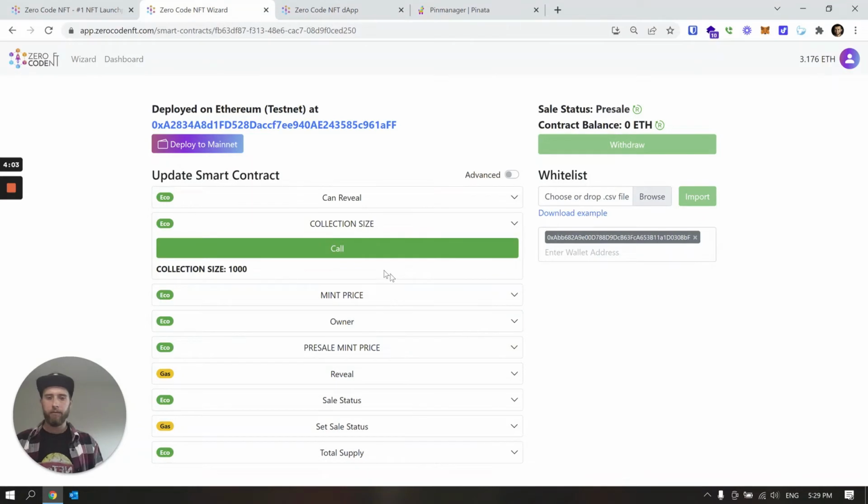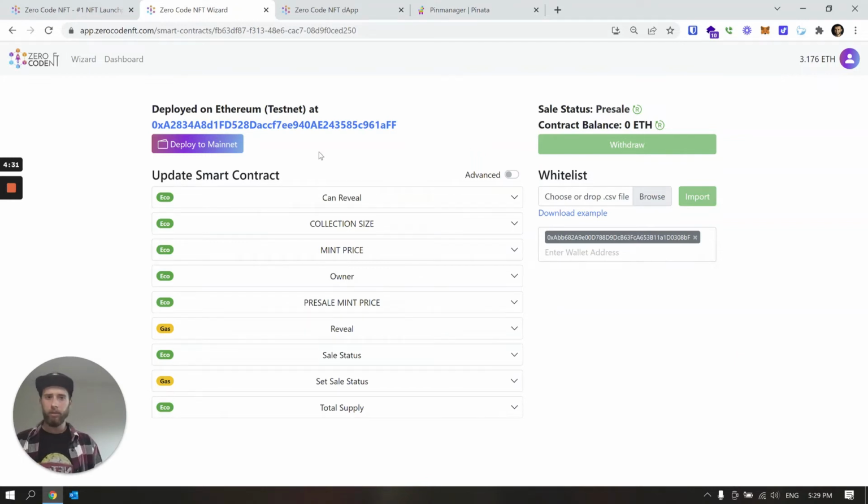And that's pretty much it for the whitelist sales. Again, you can drop addresses here and take addresses off at any time. This is dynamic. It doesn't incur any gas fees. And if you want to upload the file, we have an example here of what it looks like. It's basically just a CSV file with a list of the wallet addresses that should be on the whitelist, and then you would import it and it will all show up here.